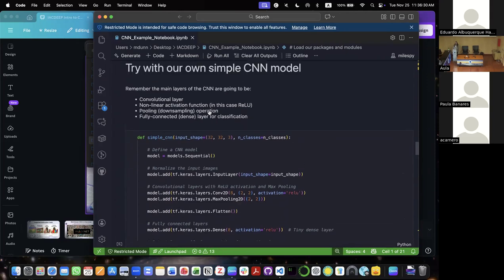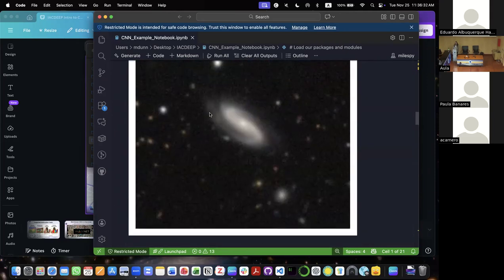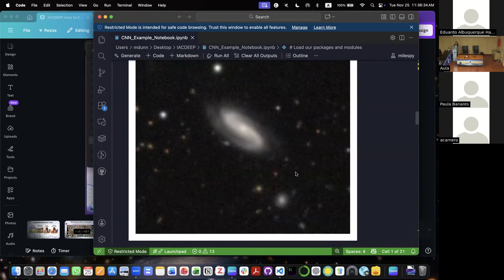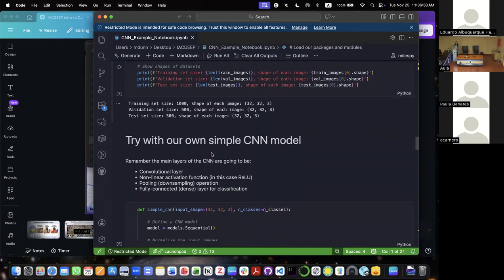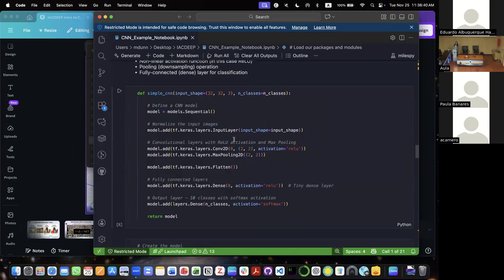For instance, I was going to use images with 3 color channels, so RGB. So I'm specifying that I'm doing a 2D convolution on an image, right? My input shape is going to be 32 by 32, and then the depth is 3 because I want it to do it across 3 color channels.